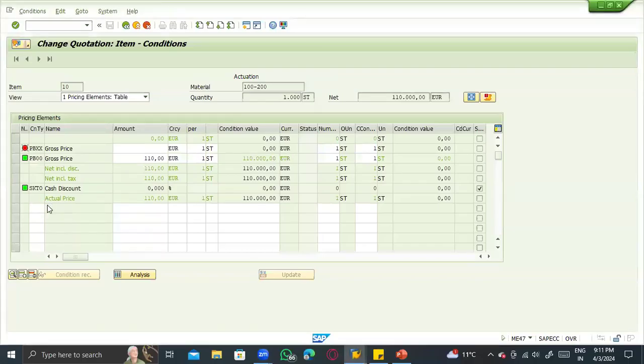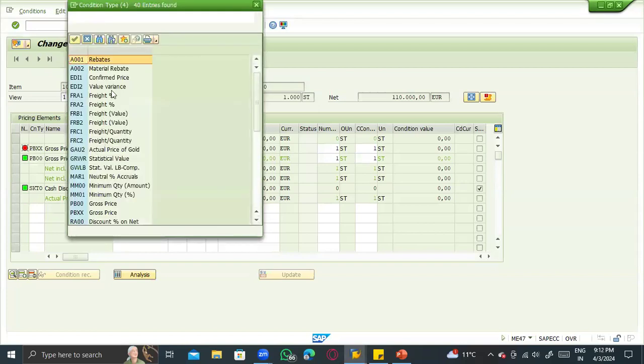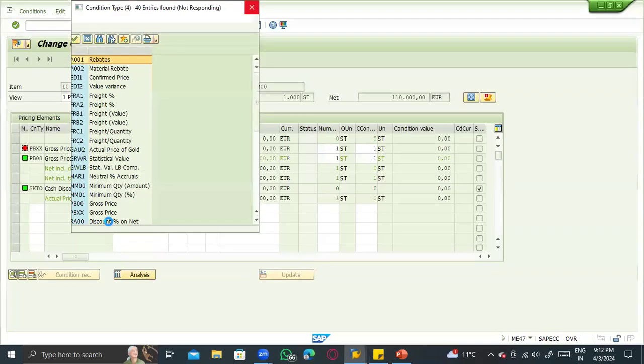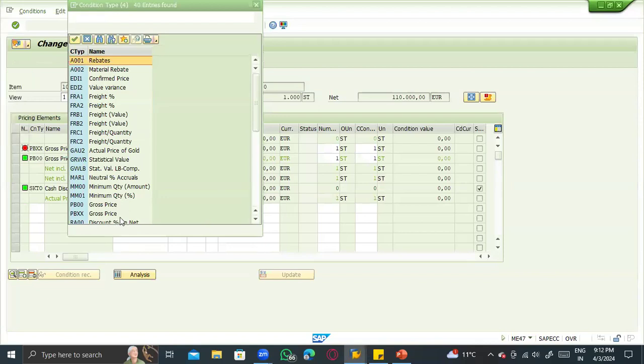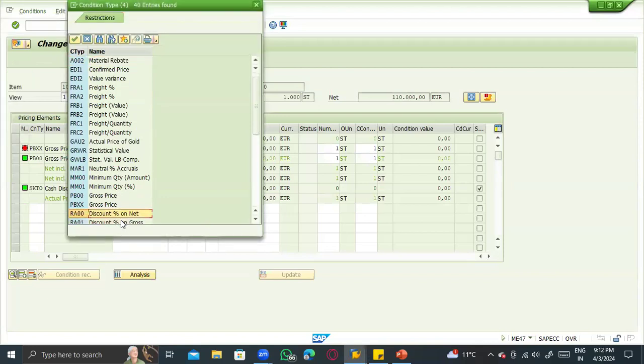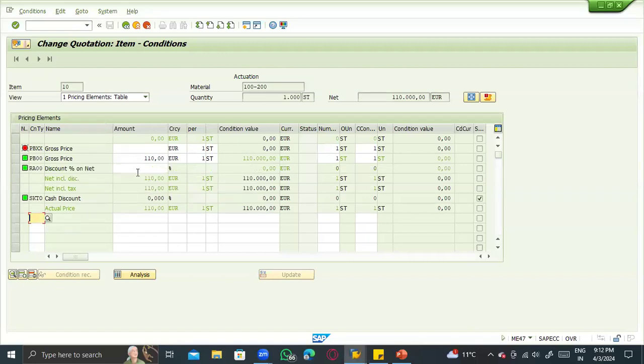Discount on percentage net, discount on net 5%.